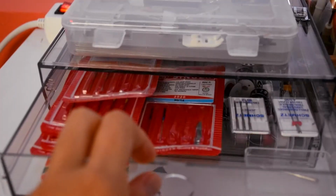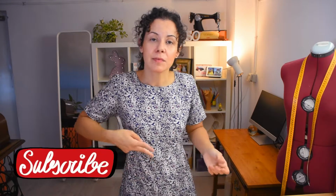I've said it 1,000 times before, and it is that tools are an investment and not a waste of money. With the right tools you get a nice result and the process will be much easier. With a good pair of scissors, for example, you get a nice clean cut and you won't be wasting time trying to cut, and the scissors twisting and making a mess of your nice fabric. So invest in some good tools because it is worth it.